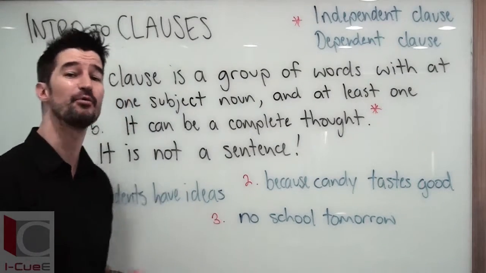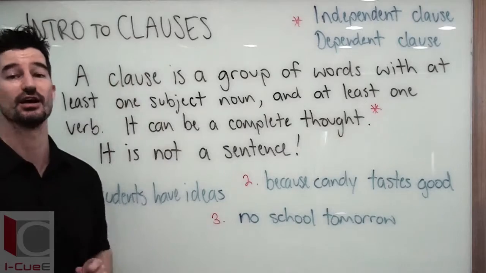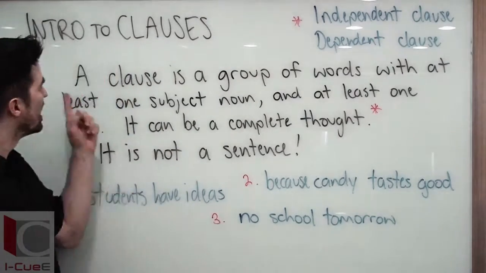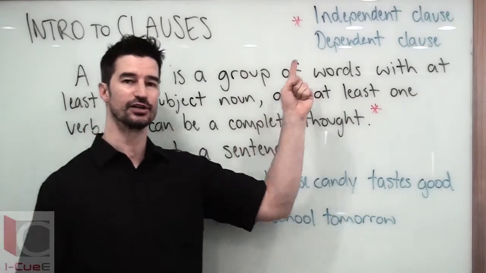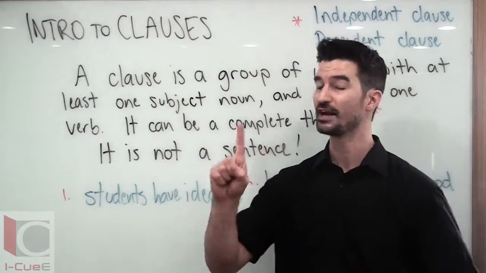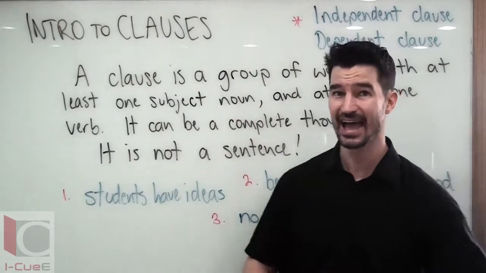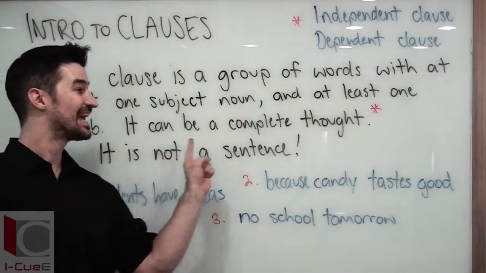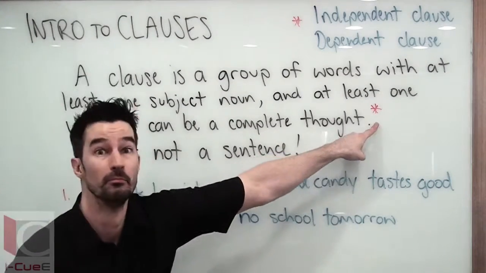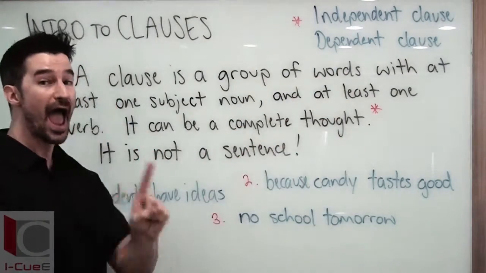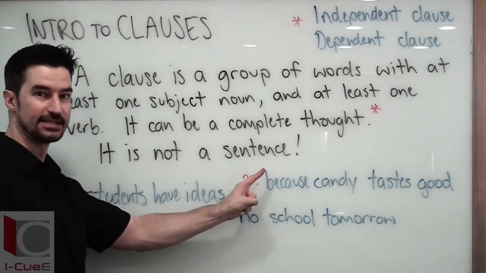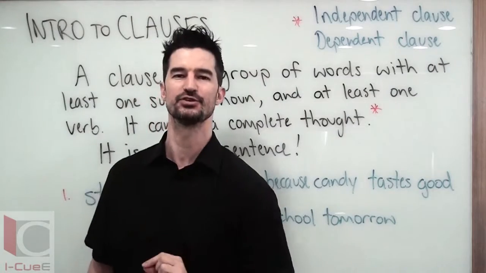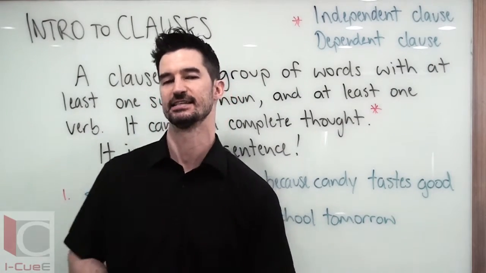Hello! Today I'm going to introduce to you clauses. Here we have a working definition. A clause is a group of words with at least one subject noun and at least one verb. It can be a complete thought. And it is not a sentence. So let's go through this definition and properly introduce to you just what a clause is.